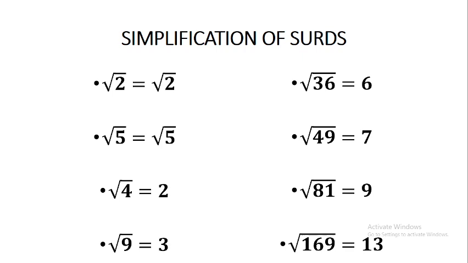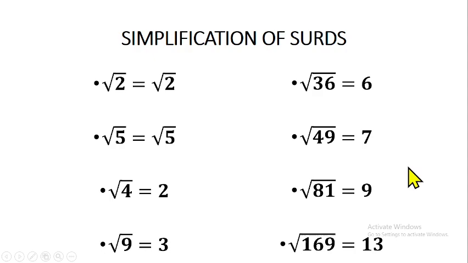So what am I trying to say in essence? There are some square roots that have already been simplified to the simplest form. You cannot simplify them further, but there are some square roots of perfect squares that we can simplify further. An example are the ones I've given here. You can also ask yourself, what are other examples of square roots of perfect squares? Like square root of 400. What is square root of 400? That is 20, and so on. What is square root of 100? Square root of 100 is 10, because 100 is a perfect square.